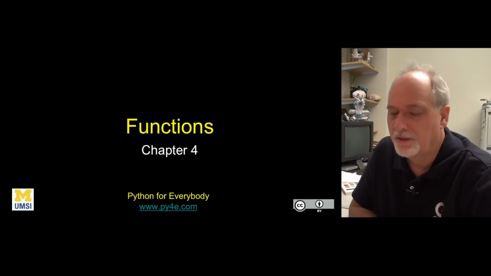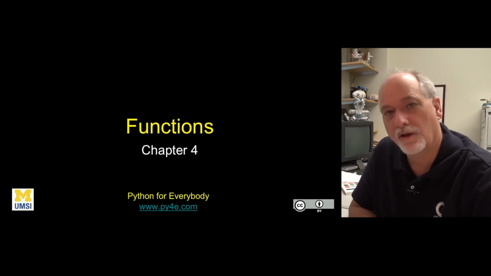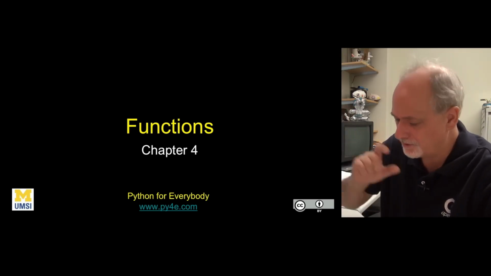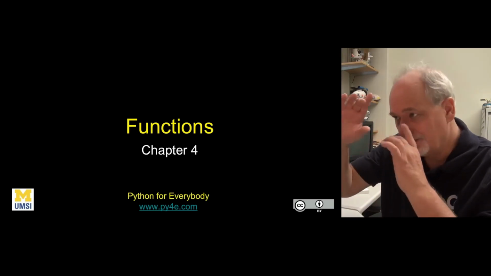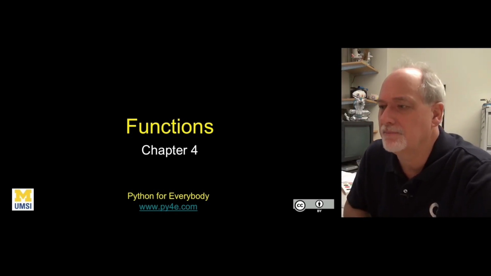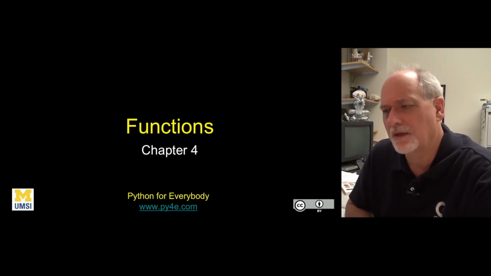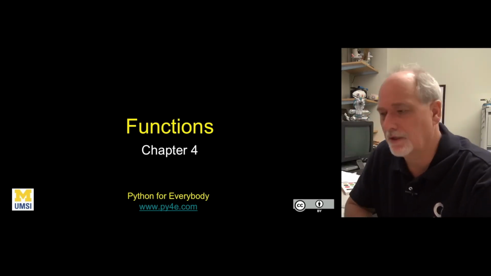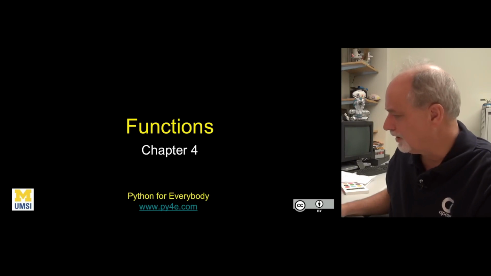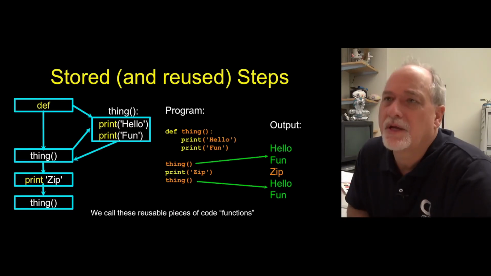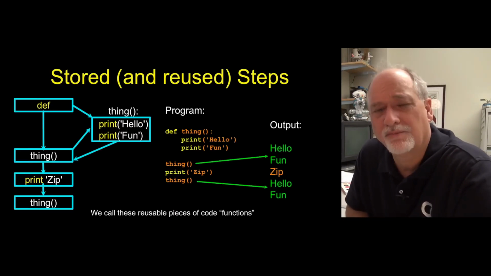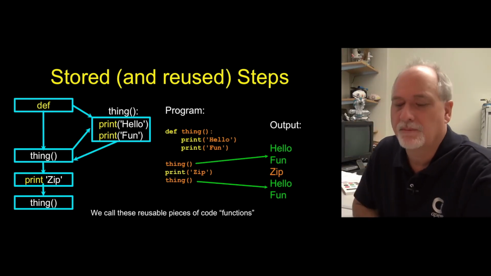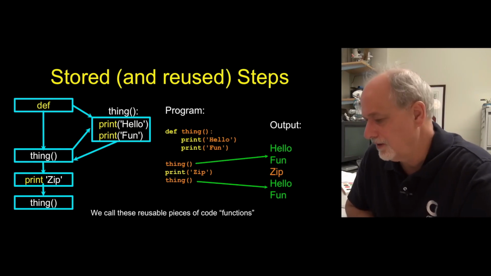One of the things in programming is that we never like to repeat ourselves. If we have 4 or 5 lines of code and we're going to do the same thing later, we don't like to put the same 4 lines of code in, even if it has to do with reliability. If you find something wrong with those 4 lines of code and you have them in 12 different places in your program, then you have to find all 12 places and fix them. So we like to collect those in one place and then call them and reuse them. And that's the idea of store and reuse.